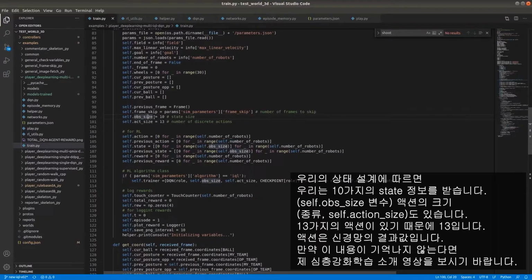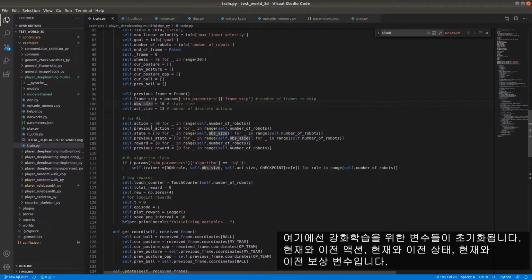If you have doubts regarding that, you can watch my presentation regarding the introduction to deep reinforcement learning. For reinforcement learning, I also keep my action, previous action, state, previous state, reward, and previous reward.